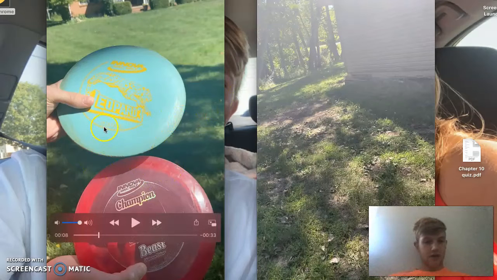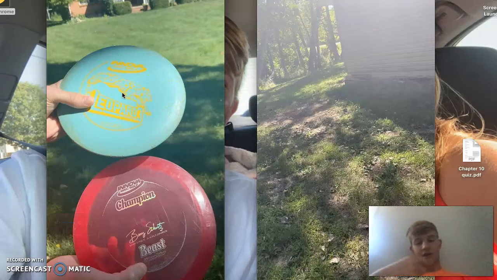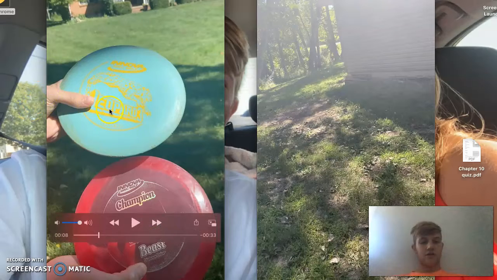So first here we got the Leopard. I know you guys can't see this number. This number is a 7, which is the speed of the frisbee, which means this frisbee will fly based on your 7 speed, and now your 7 speed is just how fast you throw it with your arm. That's what you're supposed to throw it at consistently to make it fly the correct way. This frisbee dips a little bit to the right here, so that's what this frisbee does.